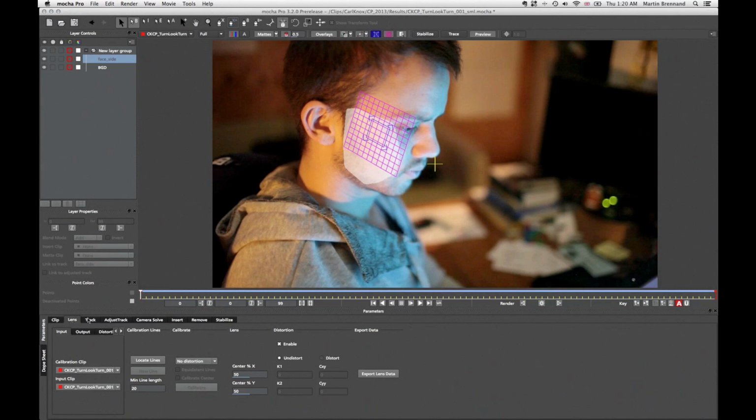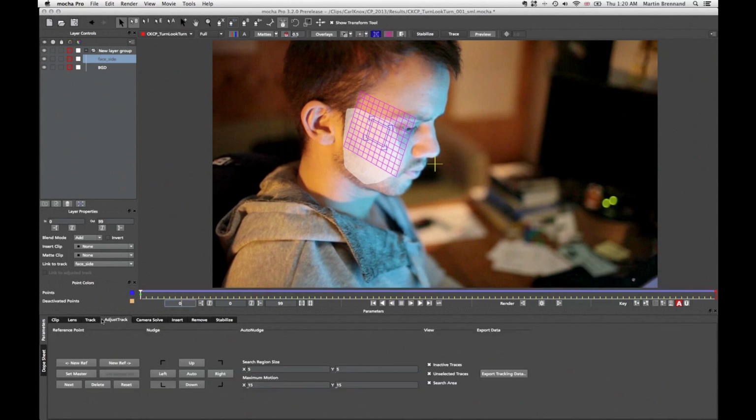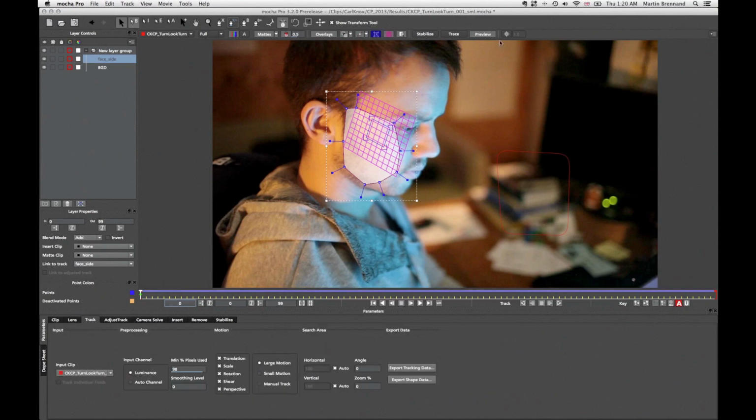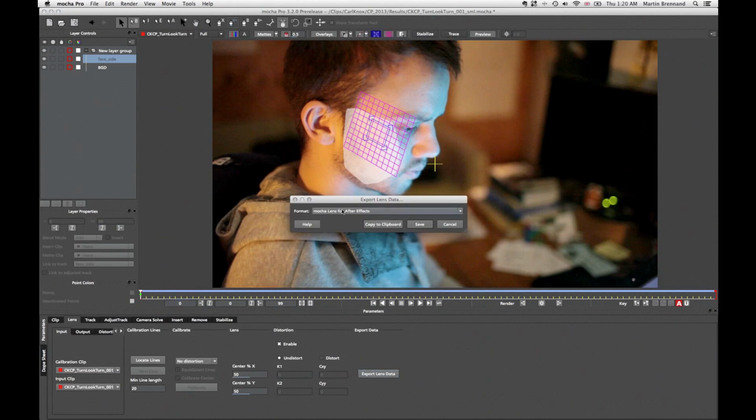If you're working with something else, say, for example, Cinema 4D or a 3D application, what you would want to do is render out the lens correction first and then retrack that scene by importing the rendered result back into Mocha, because we won't be able to apply that same warp data that we have inside the lens tool from export lens data.